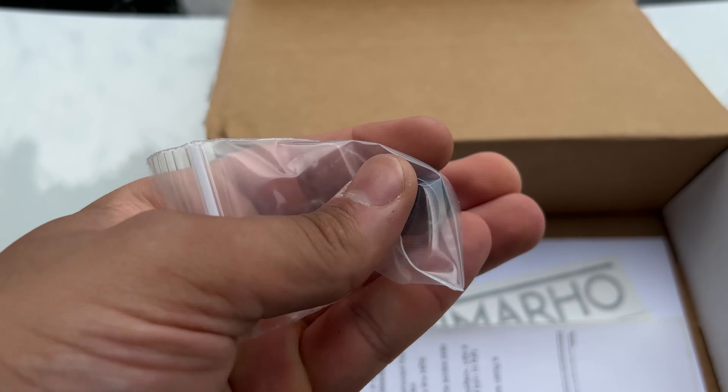Using my trunk as a table, here it is — the new bleeder screw. Nothing crazy, it's just a screw, but this thing looks so cool. It has sort of this burnt look to it. This is going to upgrade our bleeder screw and make sure we don't have this issue again, whether it already happened to you or you want to change it now to prevent it in the future. It is a performance titanium coolant bleeder screw for BMWs.